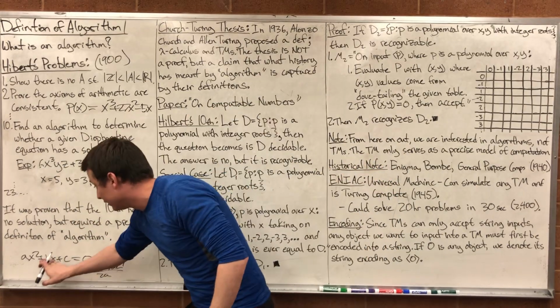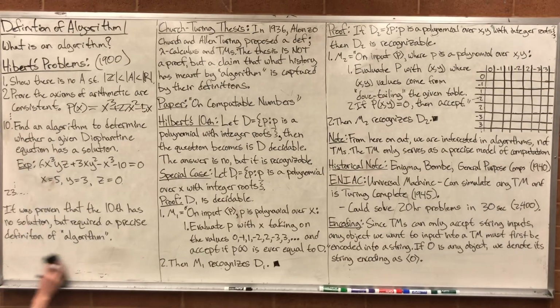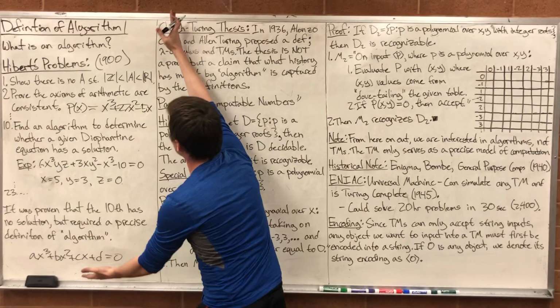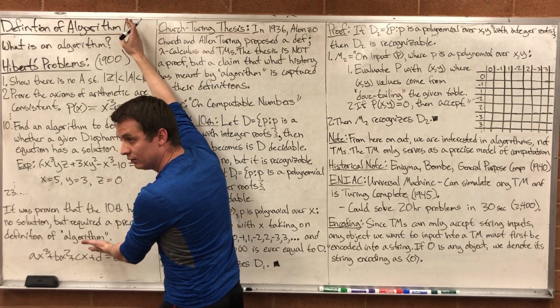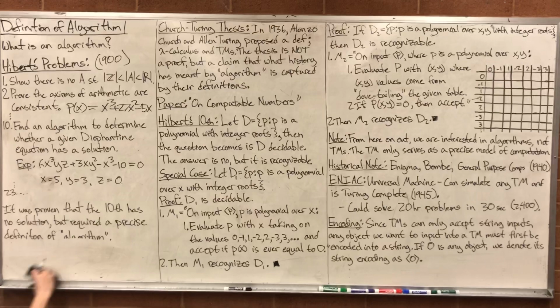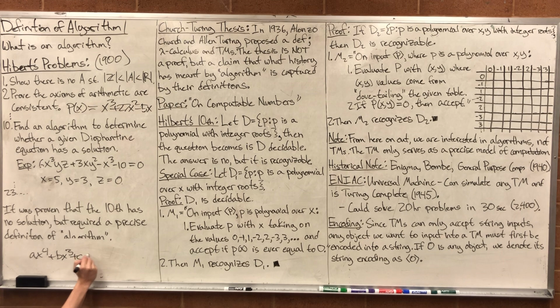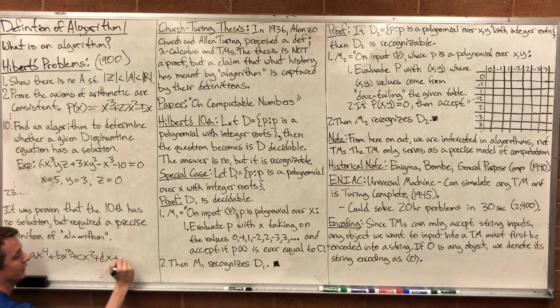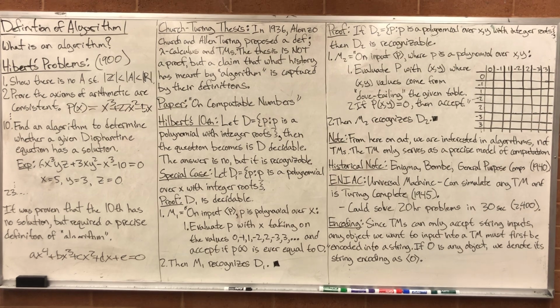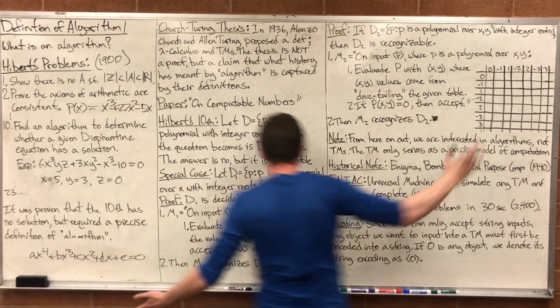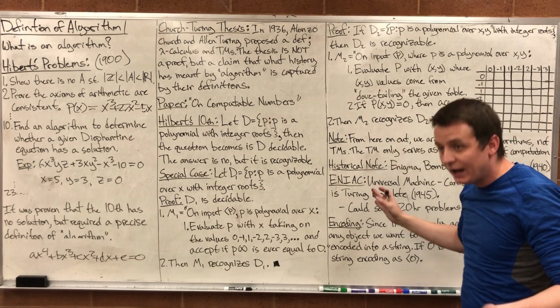Now, what about if we have a cubic? What about if we have something like this? If I would have had ax cubed plus bx squared plus cx plus d is equal to 0. Can we do it with that? Yes, there's a similar type of formula. It's a big monstrosity, and it'd take me this much space to write it out, but yes, there is one. Okay, what about if we got this? ax to the 4 plus bx cubed plus cx squared plus dx plus e equal to 0. Does that have solutions? Yes! And the formula is ginormous, and it'd take me this whole whiteboard to write it out. But it's there, and we have it, and we can do it.